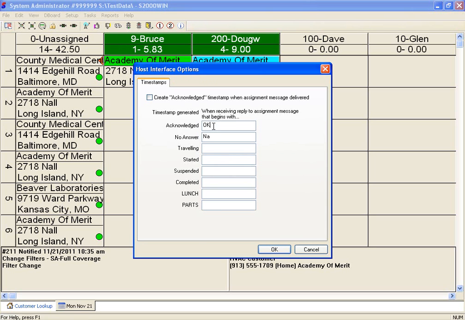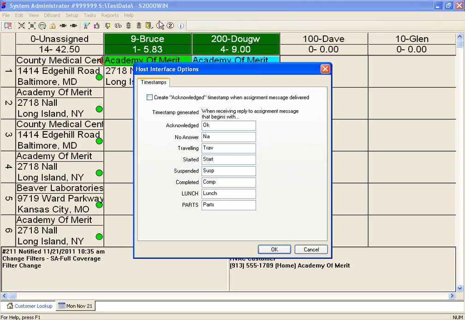I recommend that you use an uppercase and then a lowercase letter, because generally on smartphones the very first letter that you type is going to be capitalized. So here we're going to call this TRAV, START, SUSP, COMP, LUNCH, and PARTS.